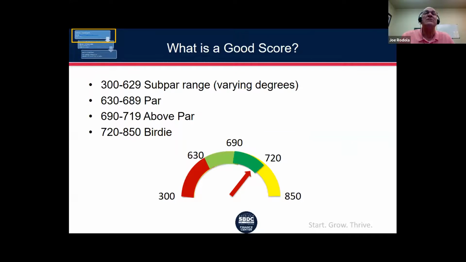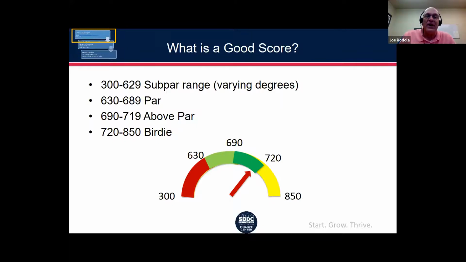Be good if I went the right way. So what's a good credit score? And this gives you a nice example. I'm a golfer, one of the things I do in my spare time, so I put it in golfing terms for us. The credit score starts at 300, and the top end is 850. By the way, I've never seen an 850, and I've never hit it. I've been close to 800 a couple times. Not an easy number to hit, and I've never seen a 300. So there's the good news that it's not easy to hit those numbers.